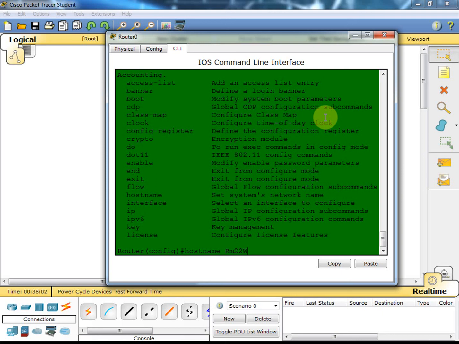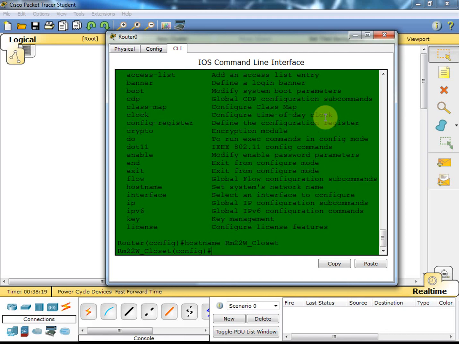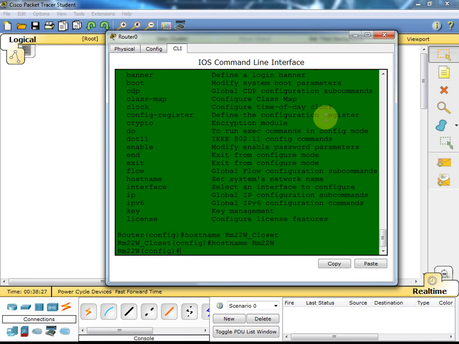It is important to note that the device name has to be one continuous word without spaces. So if you need a space, you can either omit it completely or use a character like an underscore in order to rename the router. Or you can just omit the other word entirely. Again, depends on your environment and how you want to have it set up.